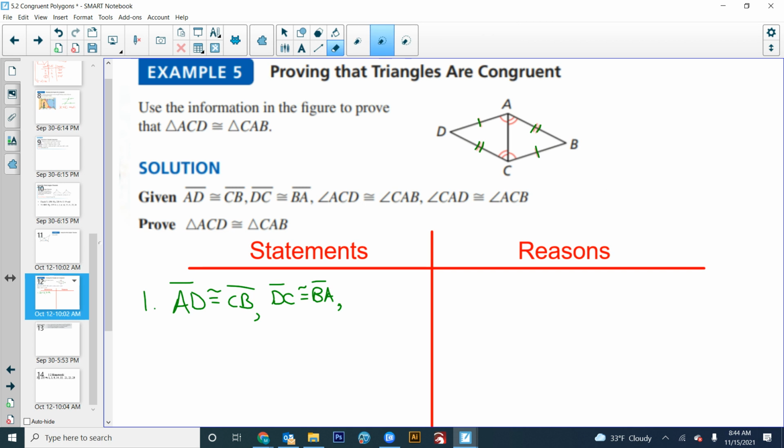And I'm going to stop there because those givens have to do with the sides. The other ones look like they have to do with angles. So I'm going to say given. Some of you are going to like to do this. I'm going to help you out. To keep things straight, I'm going to put a little S and circle it, and put another little S and circle it to remind us we have 2 sets of sides so far in our proof. You don't have to do that. That's just to help you so far.